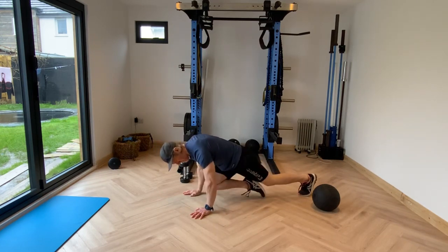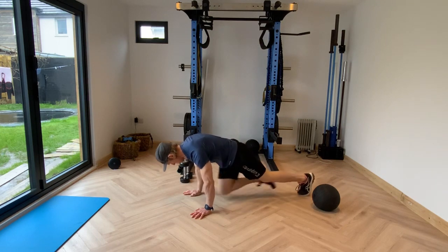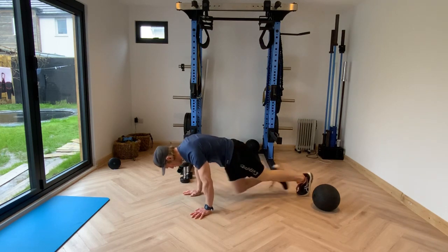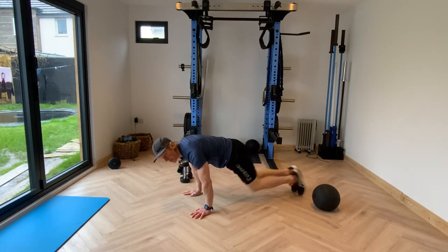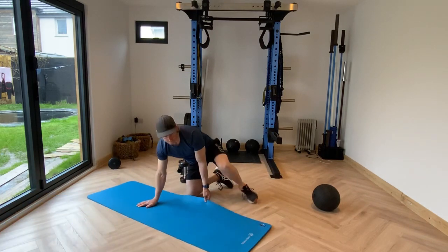You've got 10 seconds to go, guys, so just keep working through. Again, it's endurance, taking it steady. I'm not looking at any particular pushes at this point. Okay, you've got 3, 2, and there's 1. Nice one.